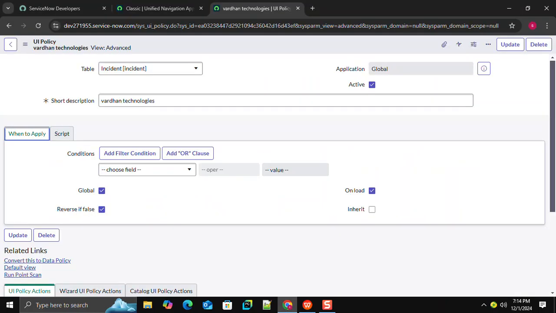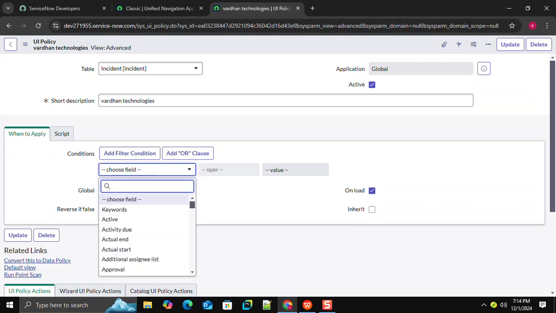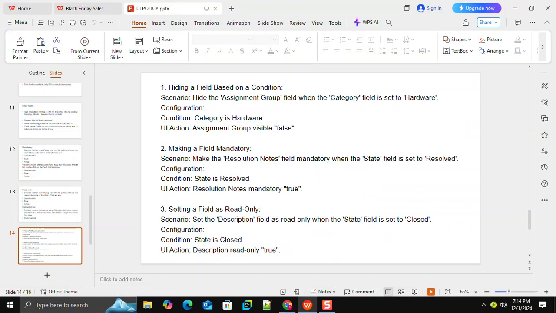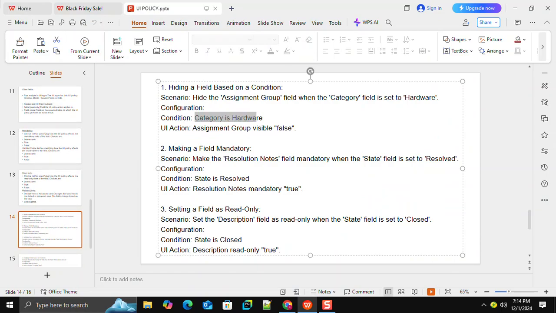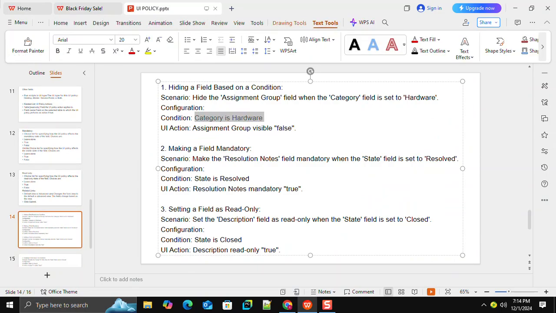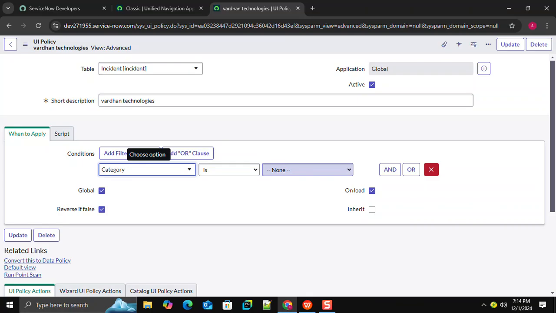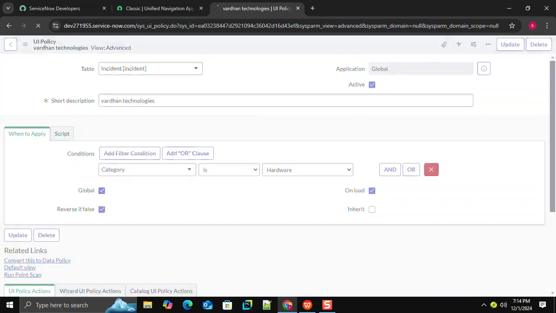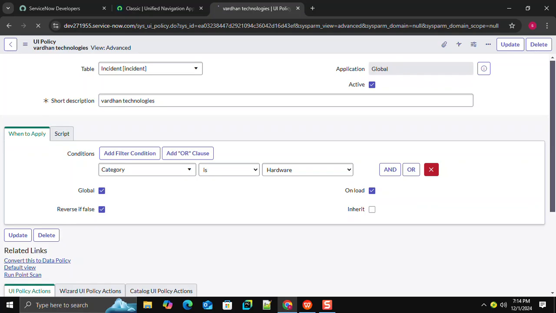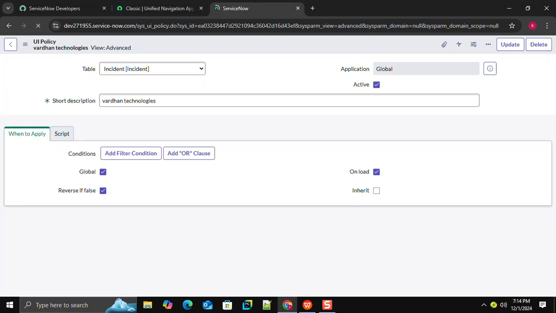Just go for when to apply, select the state we have provided. The scenario is category is hardware. When the condition is met, the assignment group visible is equal to false. Just select the category, if the category is hardware, just save it, and go for UI policy actions.